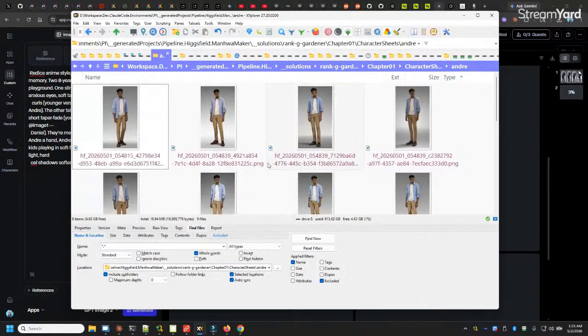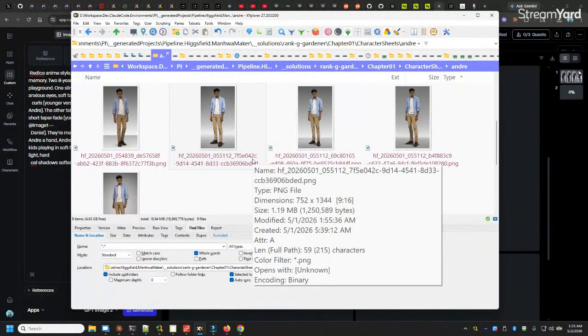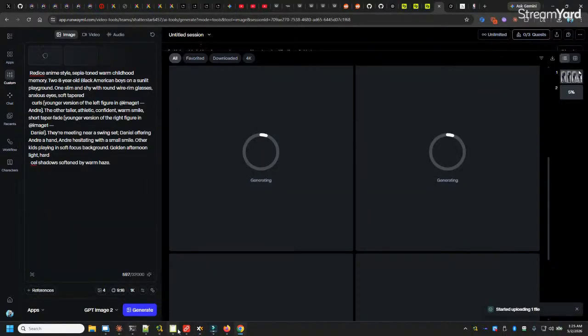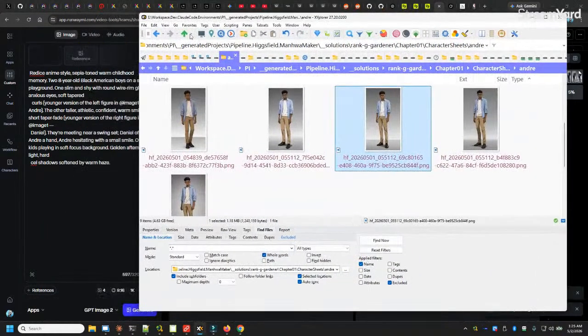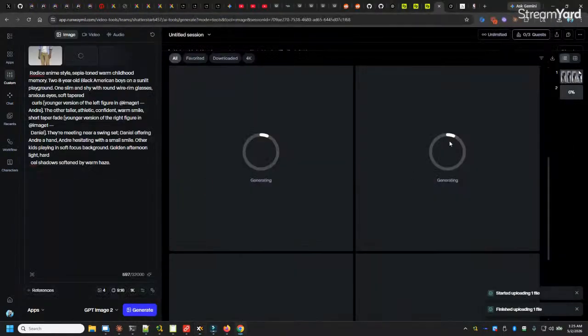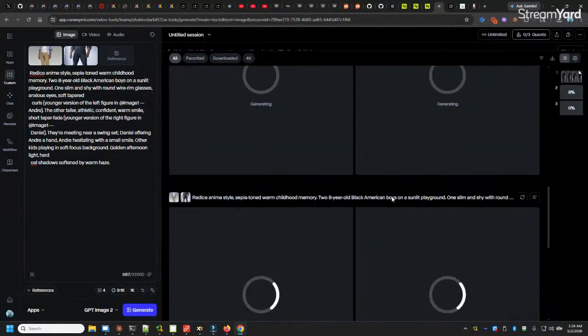So we'll use an image reference here, and then we'll use another for Daniel here. I don't know if it'll let us go 8, and it does.